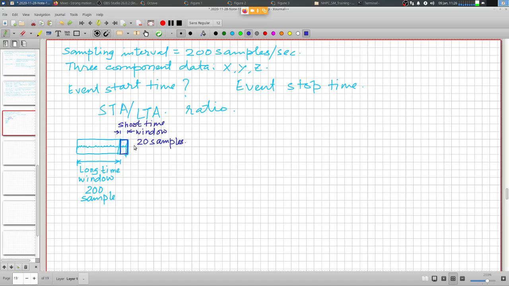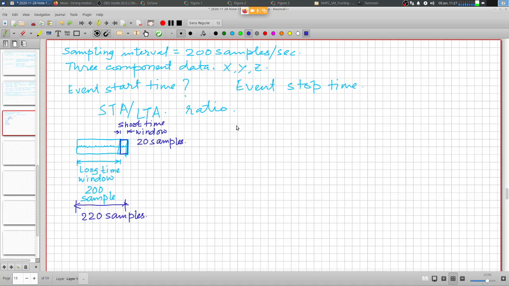20 samples is fine, but how do we operate on this? Obviously we are looking at a sample length of 220 samples, so the total data length is about 220 samples. Instead of starting from 1, we need to start from maybe 221.